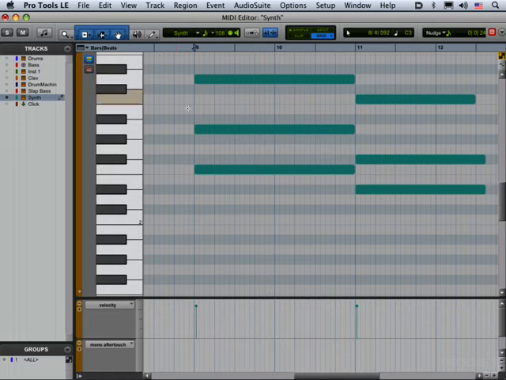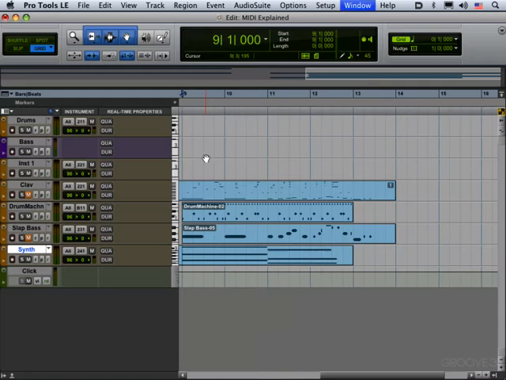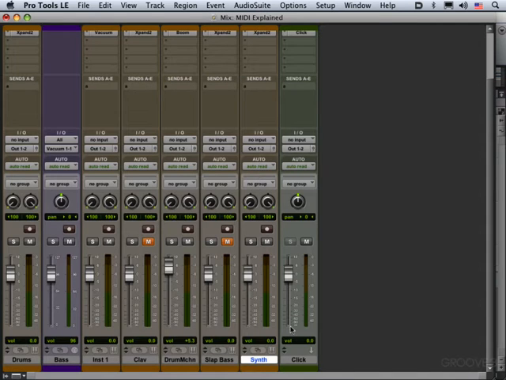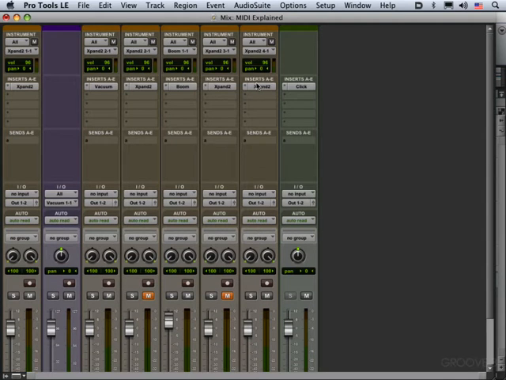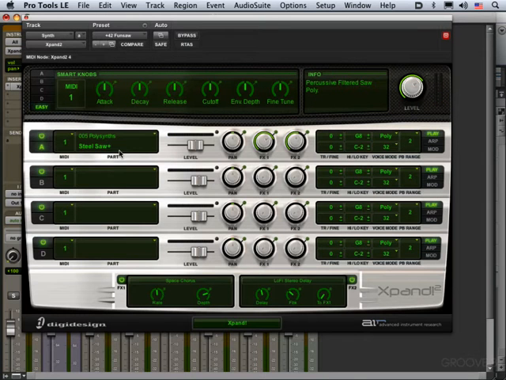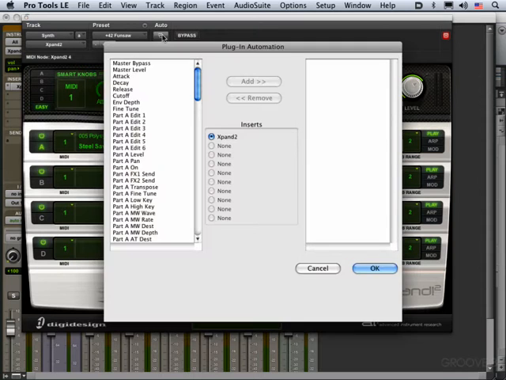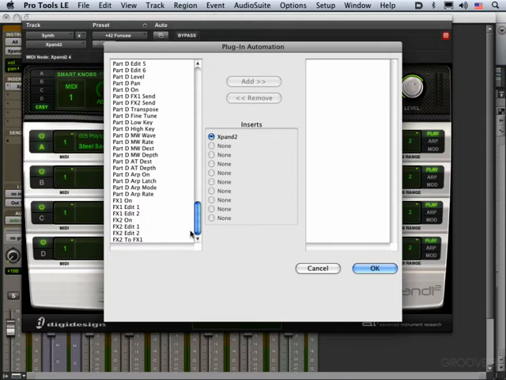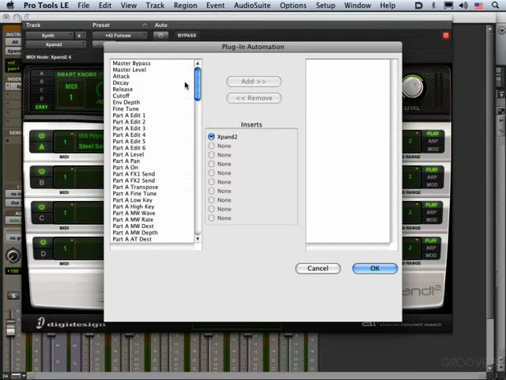All right, I want to automate some filter movement on that. Let's go to our mixer window, and this is the synth track here, and I have expand plugin called up on it. I'm going to open it up, and this is the patch that's loaded in. And what I want to do is make the filter available for automation. So to do that, I click this little button up here, and we have all the available parameters on the left here, and we just need to choose which ones we want to make available, and then they'll appear in our lists in both the edit window or in the controller lanes of the MIDI editor window. So I'm going to click cutoff and go add. Let's go OK, and we're done.